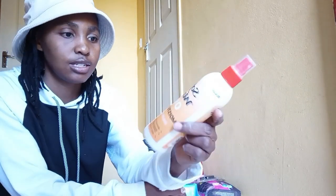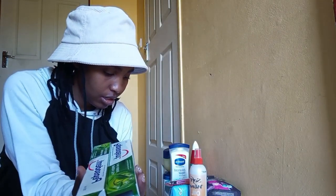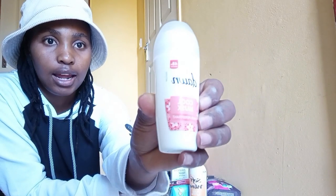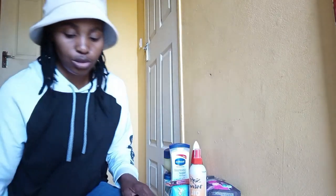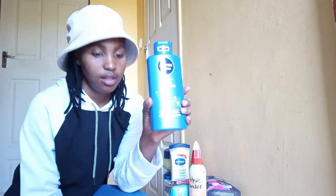And then we have a moisturizing spray for my hair. And then a lot of, like I said guys, I usually buy things in bulk, so I bought a lot of rolls, because I like this one more. This one smells so nice, and I feel like I'm so stuck in this roll-on bowl. And usually I would use Garnier roll-on, but since I've been introduced to this one, guys, trust me, this is nice. And then this for my husband.